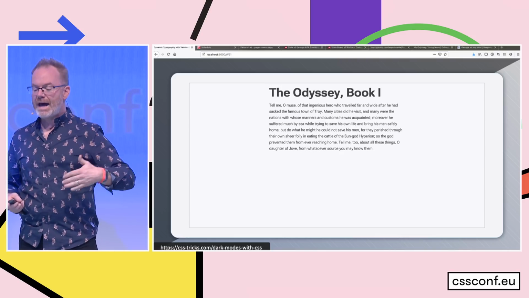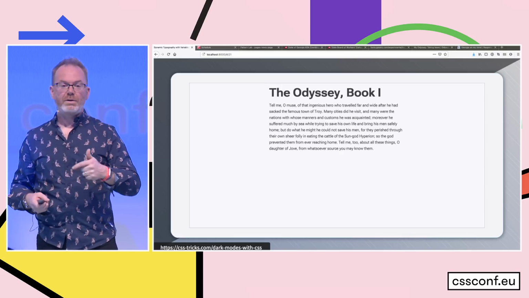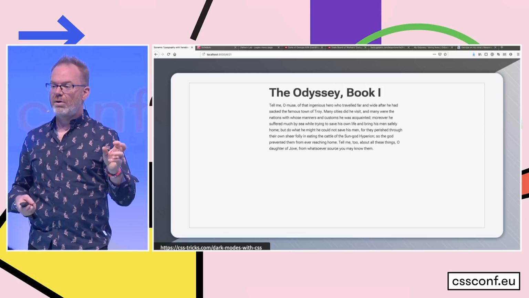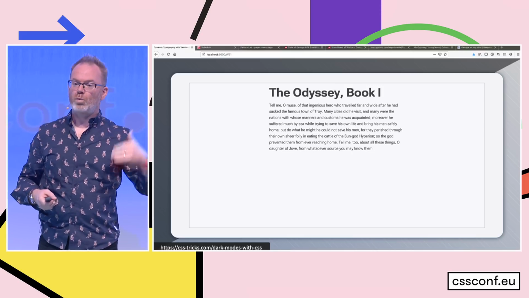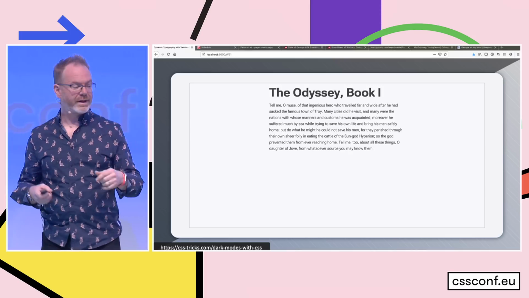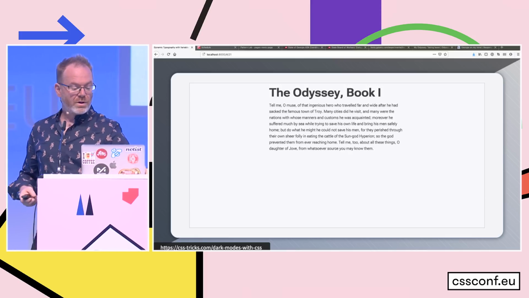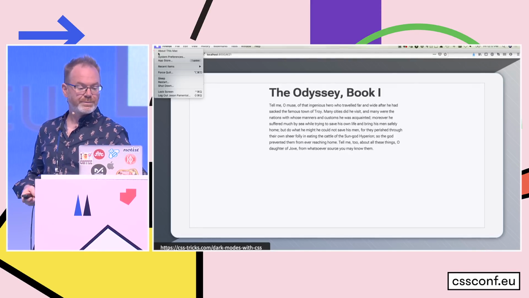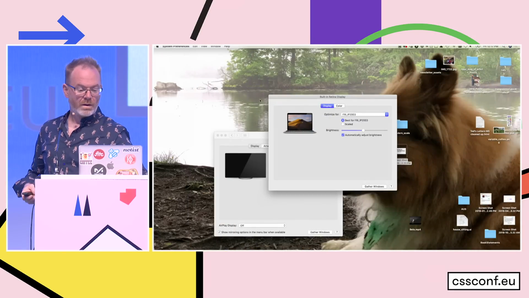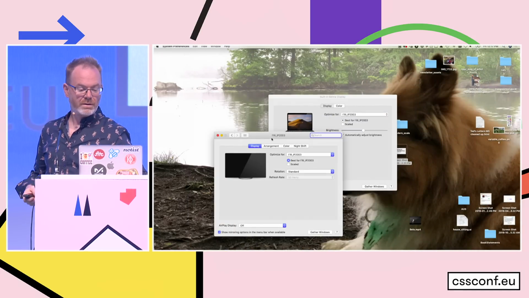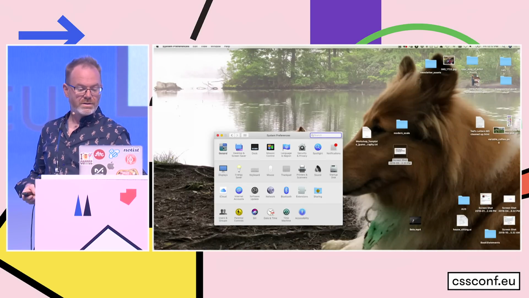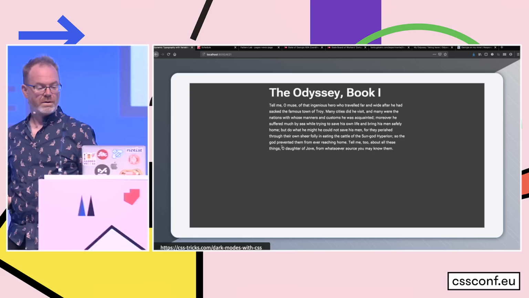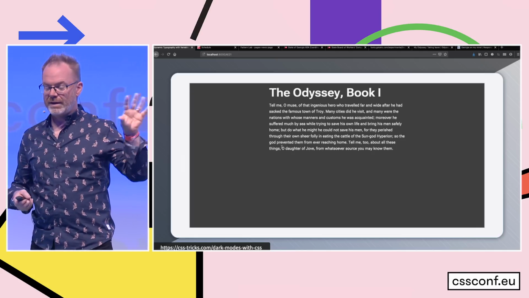The respect for that in a media query is built into Safari and Firefox, and if it's not shipping yet in Chrome, it's just about to. It does work if you have a flag set. It's working in my browser anyway. So if I wanted to just pop over to my system preferences and go back here, it's under general. And if I just select dark mode, I didn't change anything in the code.